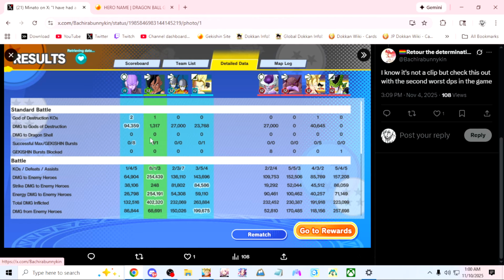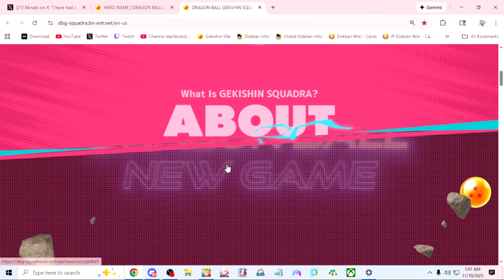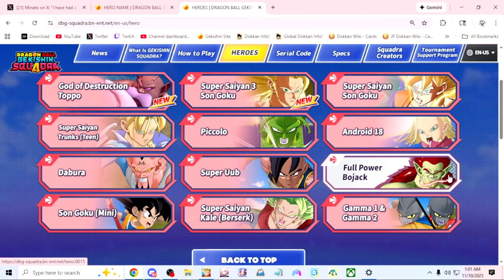Check this out with the second worst DPS in the game. Oob. I wouldn't say Oob was the second worst DPS in the game. That's probably... Yeah, it's Topo. Would it be Topo? I think so, unironically. Who would be the second worst DPS right now? Because the worst DPS would be Bojack.